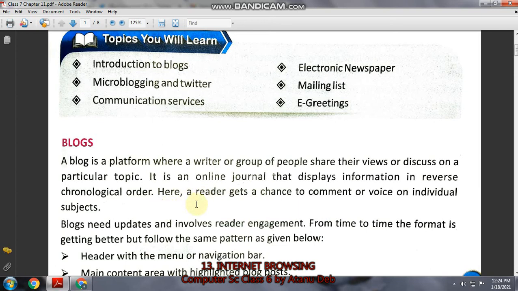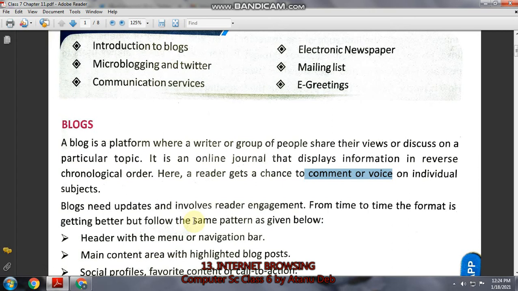Here, the reader gets the chance to comment on the writer's post. Whatever the writer has written in that blog, you, as a consumer, can read as well as comment on and voice your individual views. If you are a critic of that particular writing or in favor of it, you can comment your views.